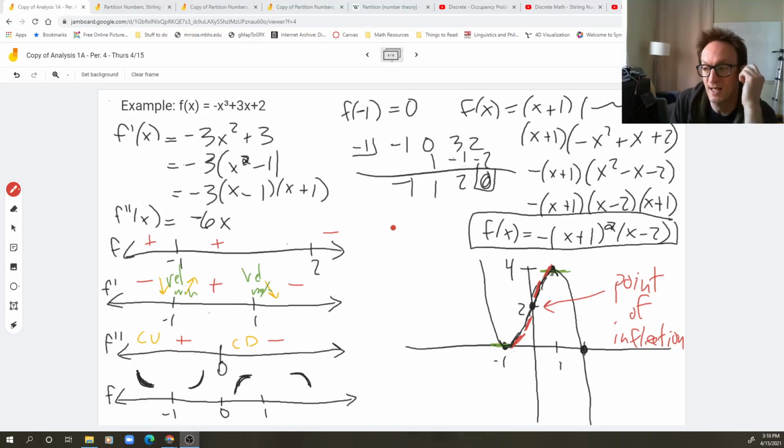Well, but what I said in class was, you should think of it as the place where, well, this function's increasing, right? But here it's increasing at a faster and faster rate from -1 to 0. And now it's the rate at which this function is increasing until x equals 0, at which point the rate at which the function is increasing is decreasing. So this suggests a broader and deeper meaning of point of inflection.